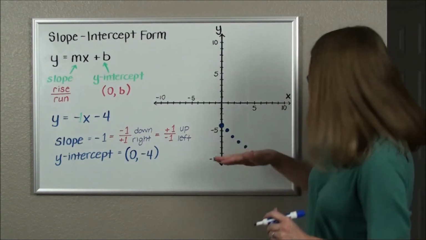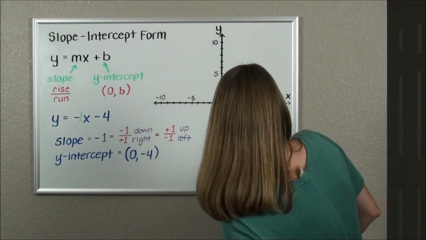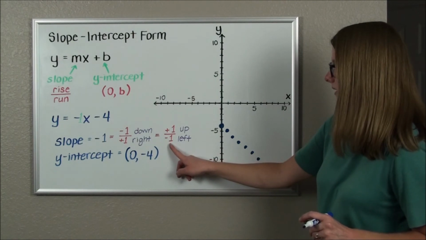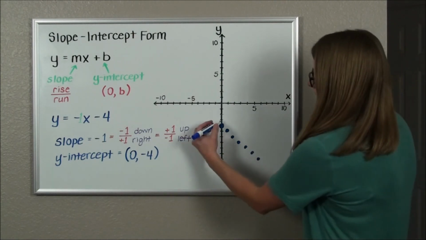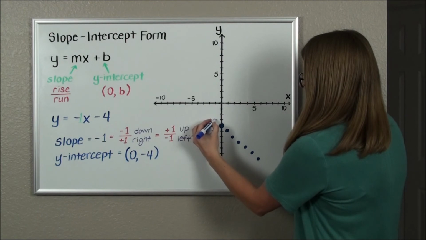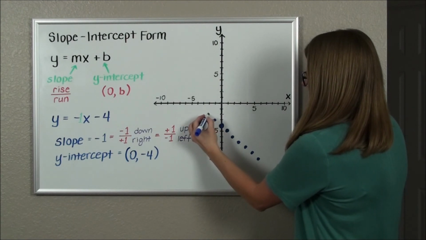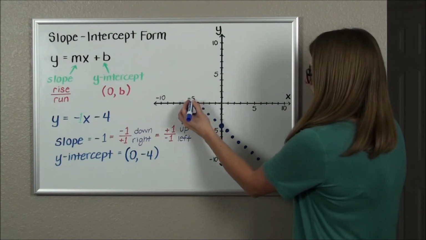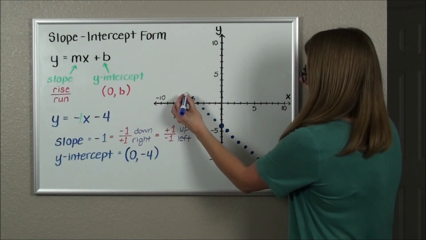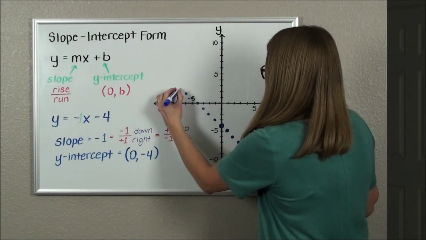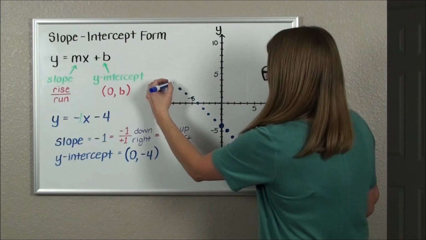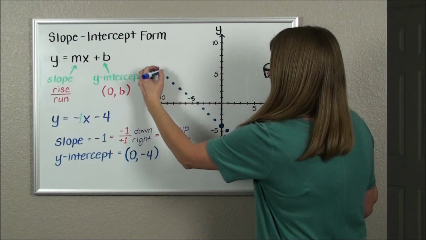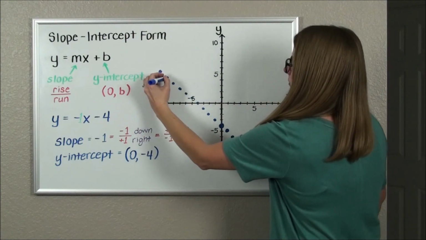And I'm kind of working at an angle, so that's not great, but we get the idea. From this initial point, again, I want to go a different direction. Let's try the up 1, left 1. So up 1, left 1 gives us a point here. Up 1, left 1 gives us another point. Up 1, left 1. And I can just keep going until I run out of room. So just keep that pattern going until you run out of room.